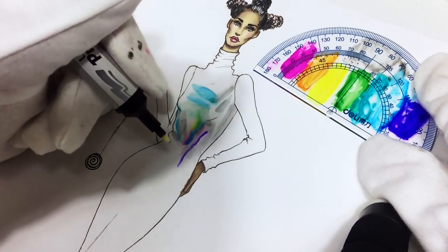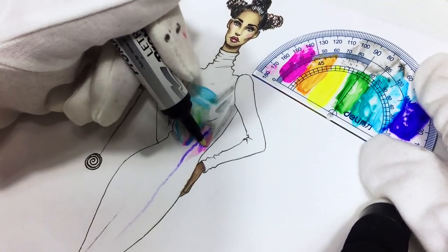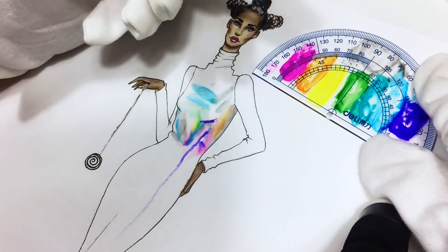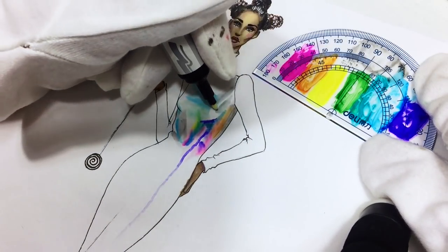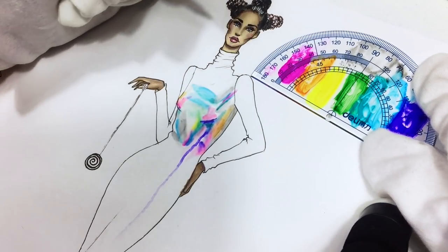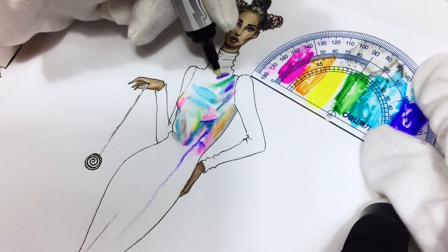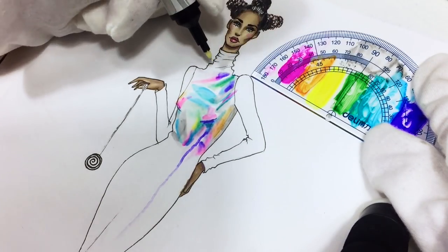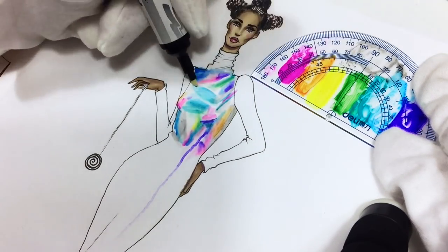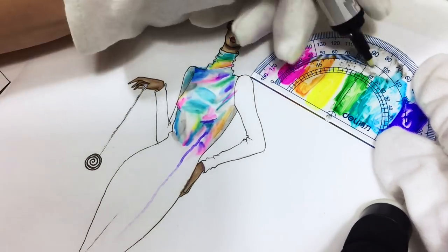So now I'm using french navy. Next to it there is cyan on the left and magenta on the right, so it's more like a circle. I'm trying to use more colors and taking into account the way the fabric lays on her body. On the top we have some diagonal lines towards her breasts. Below her breasts there are wrinkles in the front, and at her back the fabric is quite straight — more or less straight lines. Right now it looks like a mess but that's okay — just look at images of holographic fabrics and you'll see there is a huge mix of colors.